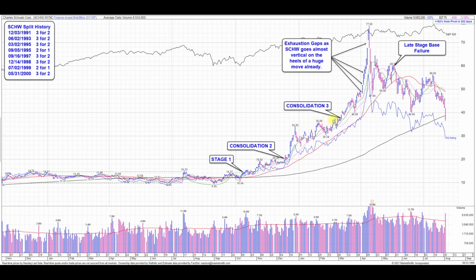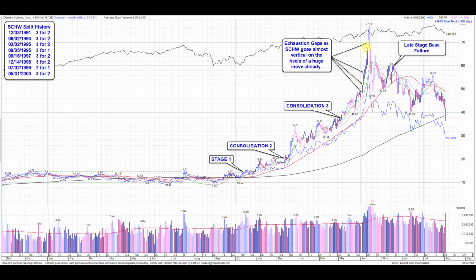So we're now approaching a later stage in its move, which, as we've discussed, entails higher risk. You know, that risk reward really starts leaning out of your favor, especially when you get to stage 4 base. So Schwab ultimately breaks out of a third stage consolidation. It continues moving higher along its shorter term 10 and 21 day moving averages until we get to this point here, where we clearly gap and explode higher in almost vertical fashion.